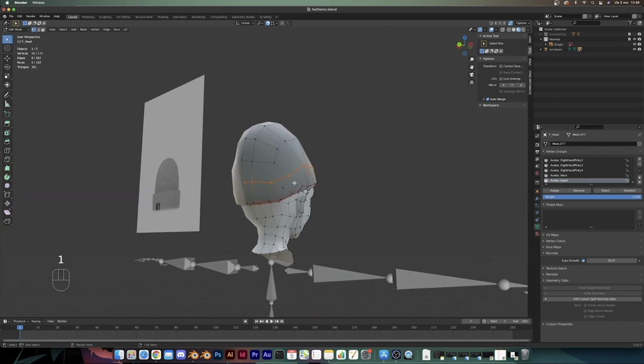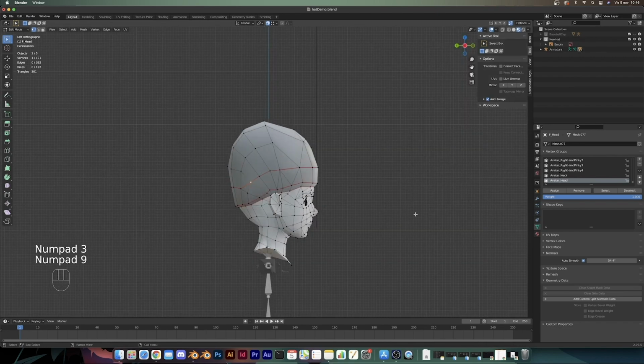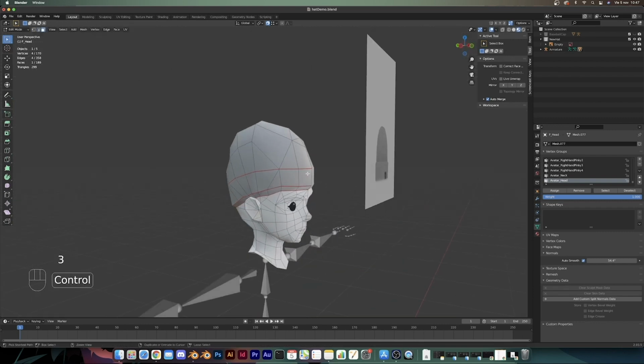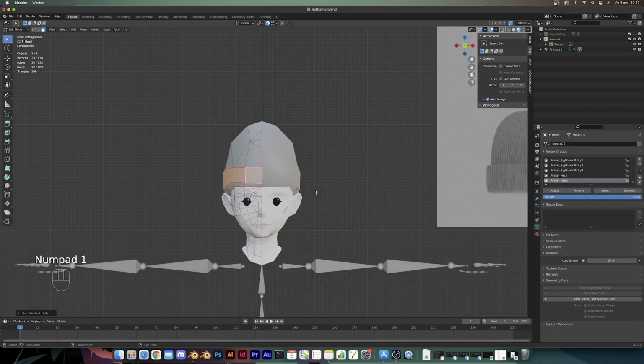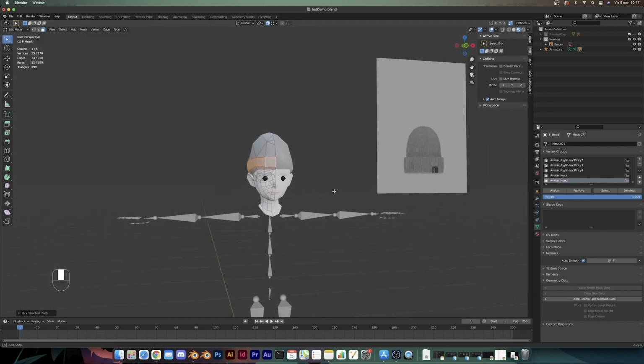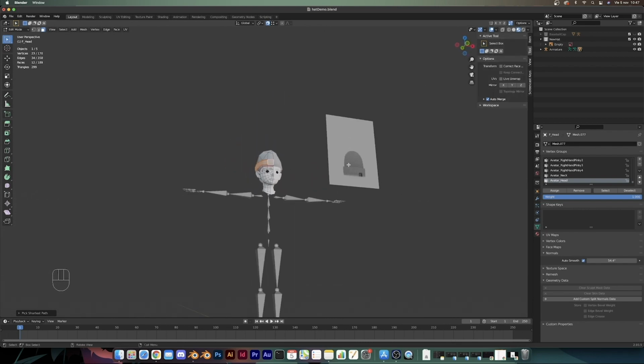Let's go through and see where our major issues are. Okay, so let's smooth out these areas. And now we're going to grab these faces that we just created, and we're going to extrude them again. But the first thing I'm going to do is you'll notice that they start higher up than the base of the hat.